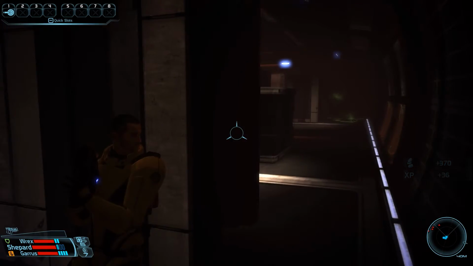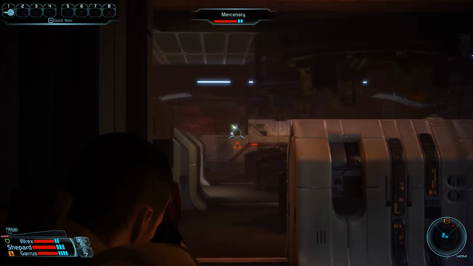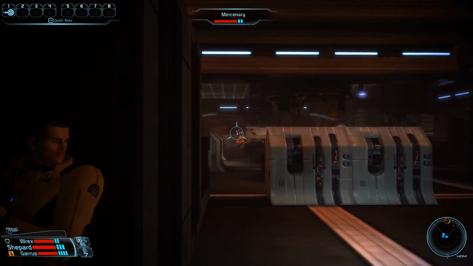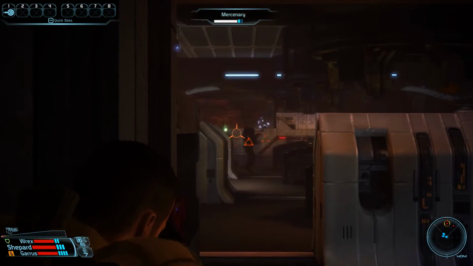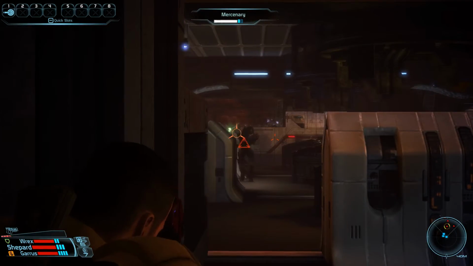Still a few more to go, so let's change corners and get a better overview of the room. Most of them are in decent cover, however one mercenary feels a bit brave here. And I'm thankful for that, because we don't need to waste any of our abilities and instead can shrink his health bar bit by bit until he finally disintegrates into a green cloud.